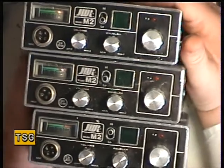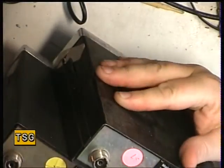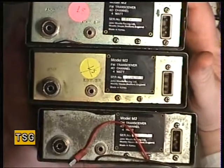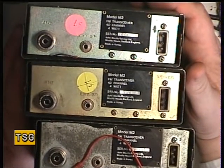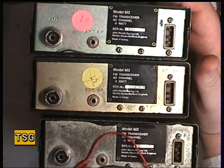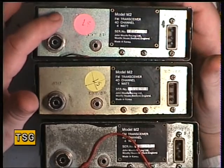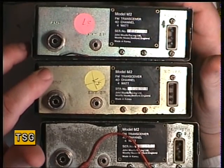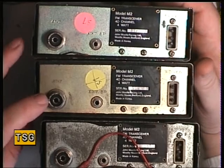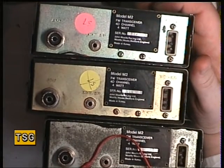So which one shall we do? Having a look at the serial numbers — when they've got stickers on like this, it means one of the engineers here has already had a quick look. This one with the wires dangling out has got no sticker, so it's never been evaluated. The one with the red sticker doesn't work. The one with the amber sticker kind of works. We may as well do the one that kind of works, so we'll strip it down and see what needs doing.